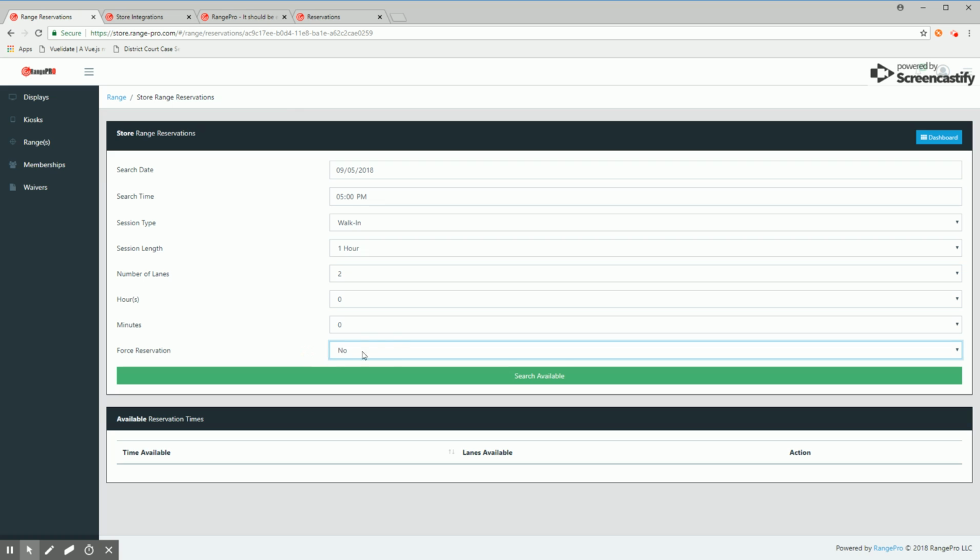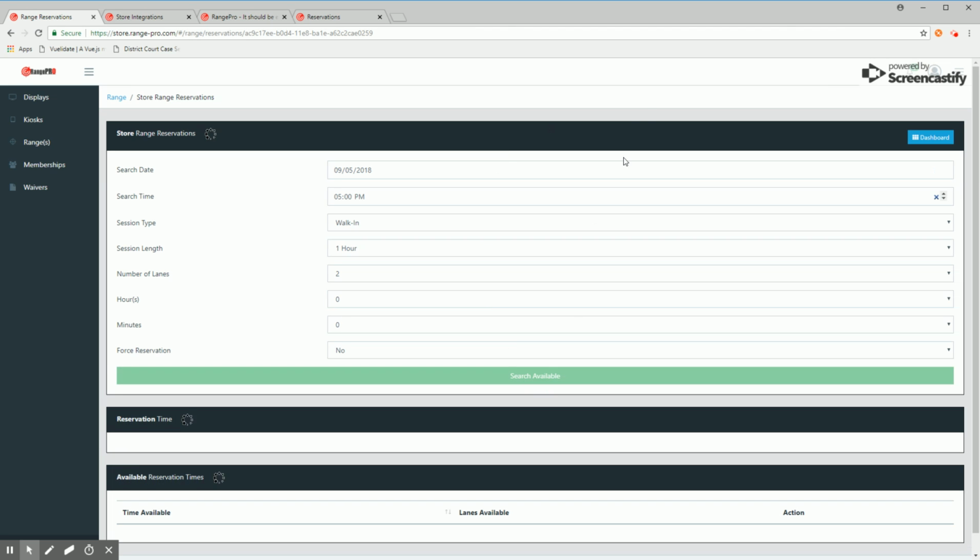Now, additionally, what you can do is force the reservation. So if for some reason you have a private event that falls in odd hours, remember this range was set up for every hour on the hour. Say that the reservation was for 2 hours and 15 minutes or 2 hours and 45 minutes. That doesn't really fall well with a time of, say, 5:15, since our reservations are every hour on the hour, and we want to make a reservation at 5:15 for 2 hours and 45 minutes, it won't really work. So that's kind of what forced reservation does, and I'll show you that here in a second.